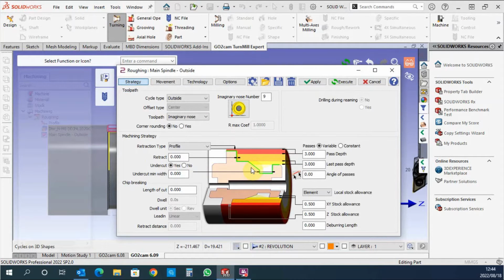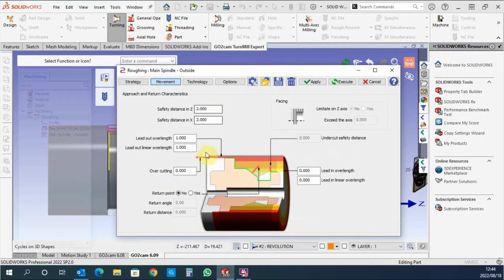I open up my strategy, and I'm just checking, say no undercut, and here I also have the option to change my pass depths. So instead of cutting 2 more, I'll just say I want to cut 1.5 at a time, and it's automatically leaving on 0.5 for the finish cut.